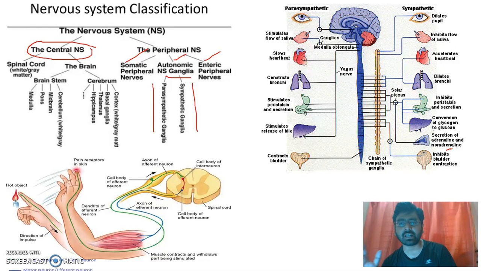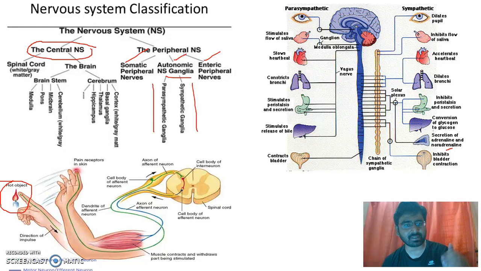The sympathetic nervous system gets activated when there is a chance of a risk at that moment. But the parasympathetic nervous system is actually to cool you down. From here we see that if there is a hot object stimulus, the nerve endings in your finger detect there is something dangerous, something which is not liked by your body, preferably you can say.